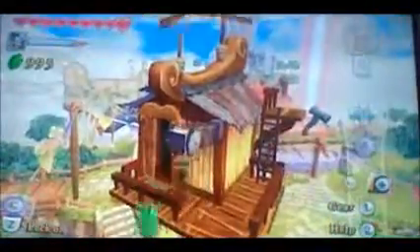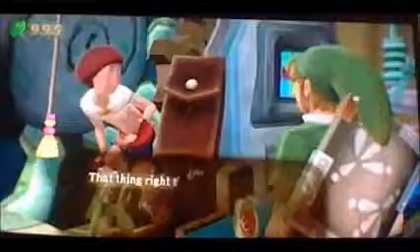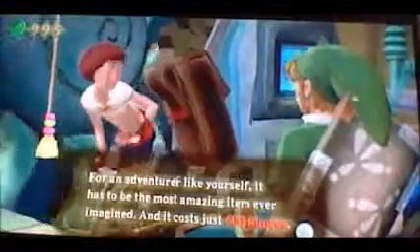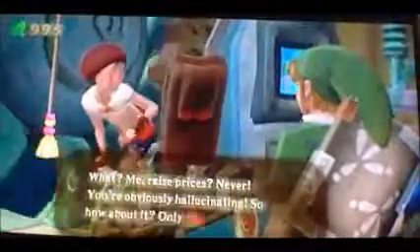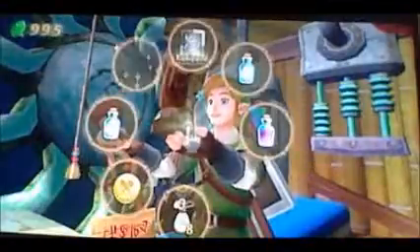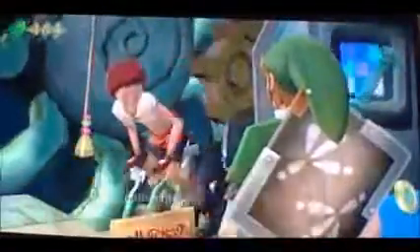Alright, see what we can... Oh my gosh! I get in Beetle's shop. I'm up 600 rupees. Okay, you know what? Whatever. We'll get it. We have all the money in the world. Okay. Now we have a third slot. Nice. Thank you. Okay.